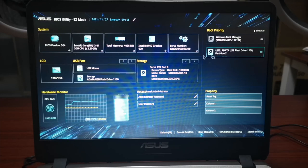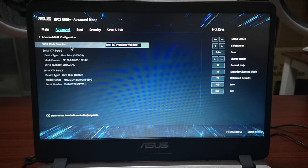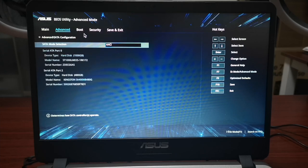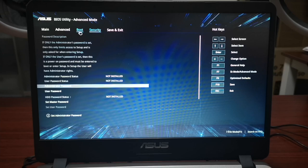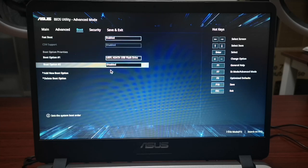Now you can check if the SSD was properly recognized through here. You can go to the advanced mode and look at the SATA. So you have SATA 0, which is the hard drive, and SATA 2, which is the Kingston SA400 that we recently installed. Okay, so we're going to use AHCI for now, and we're going to try to boot using the USB drive. Okay, and we disable this one.